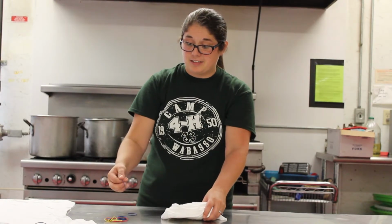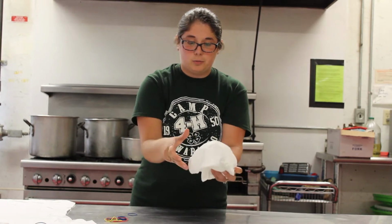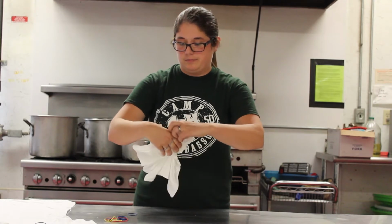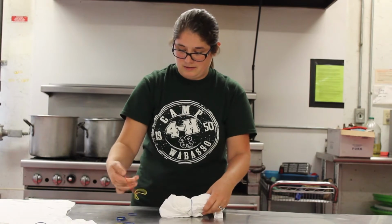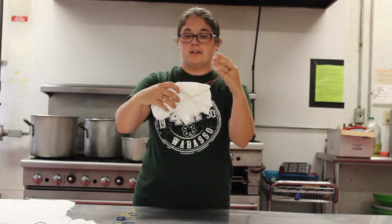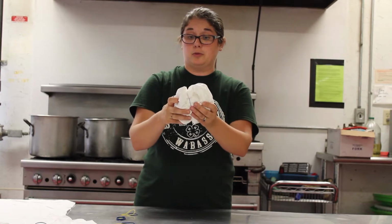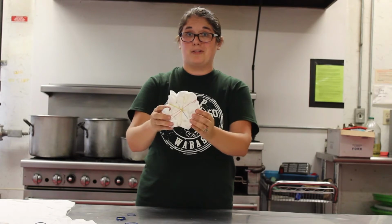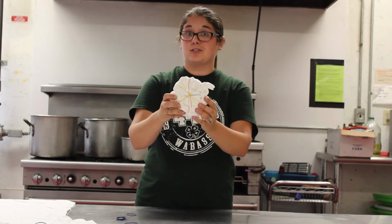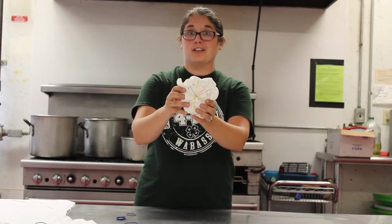Once it's wrapped nicely around itself, you're going to take a couple rubber bands and you will tie them twice around the shirt. So that's our first rubber band. And then you're going to add another one so it cuts the first one right in half, like a pizza. You can add as many or as few rubber bands as you would like. I'm going to add 2 more. And that's your spiral pattern. Where you added the rubber bands is going to be white, and each of these sections that do not have rubber bands will be the color that we dye it.